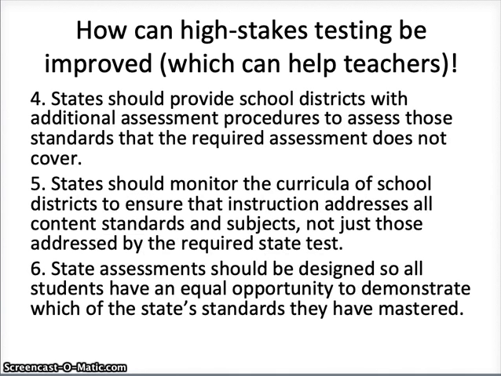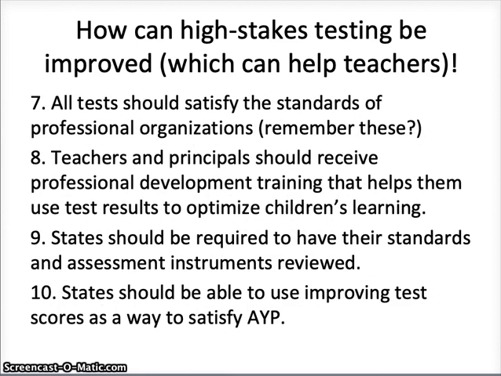In addition, states as a whole should provide individual school districts with other assessment procedures to assess the standards that weren't required. So in those areas like social studies and PE and other areas that don't require the high stakes testing, okay? States should also monitor the curriculum of the school to make sure it's addressing the standards, and it should be designed for all students to have equal opportunities, always key. Professional organizations should be involved by adding to the standards. Teachers and principals need additional training on this, okay?